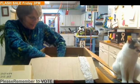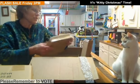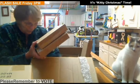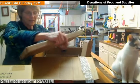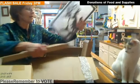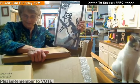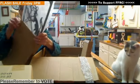Okay. We're going to have another Mish Day. And this one is also a garden cat sun catcher. This one is too. So there's four of those. And then this one is a jumping cat metal wall art. Oh, look at that. That shows up really good. A jumping cat metal wall art. Zula, these are all really awesome.